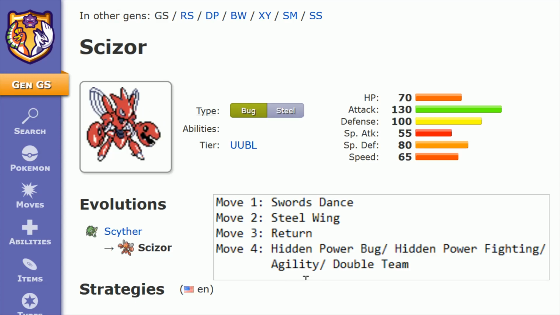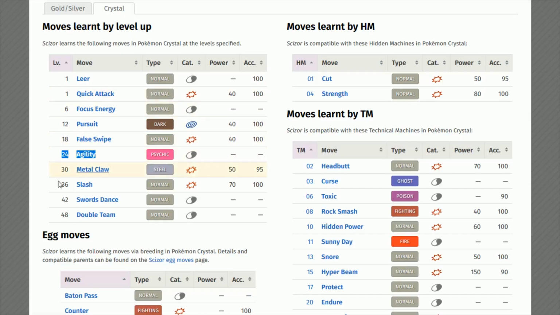You have Agility, which is going to increase your speed. This is really nice because your speed is all the way down there at 65. And also Double Team, but this is often banned if you're going into a competitive situation or a tournament. But if you're just playing your way through the Gen 2 games, it can be a very annoying move for your opposition to have to deal with, considering it's going to make your Scizor very difficult to hit. And these are learned through leveling up, with Agility picked up at level 24 and Double Team at level 48.